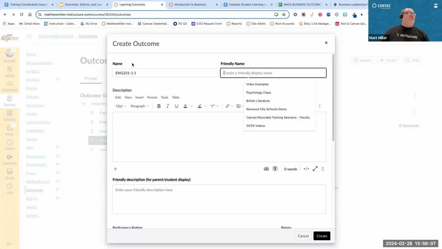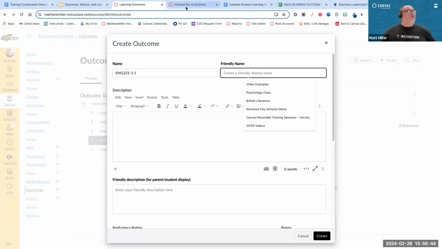Now, a friendly name is something that you can use so that if a student sees the outcome, it helps them recognize what it is. You know from your accreditation that after a while you start talking in standards and numbers. So what did CR 2.4 say about this, that, and the other? And we have a tendency to use the college-ese of our different naming things instead of calling it what it is. I remember when I first went off to college, and it was like, are you taking Lit 101 or Lit 1305 or what? I had no idea what they were talking about. Are you taking British Lit? Yes, I'm taking British Lit. So that would be the friendly name.